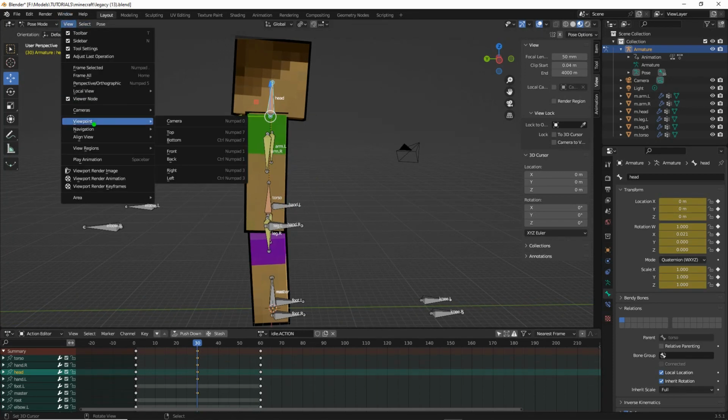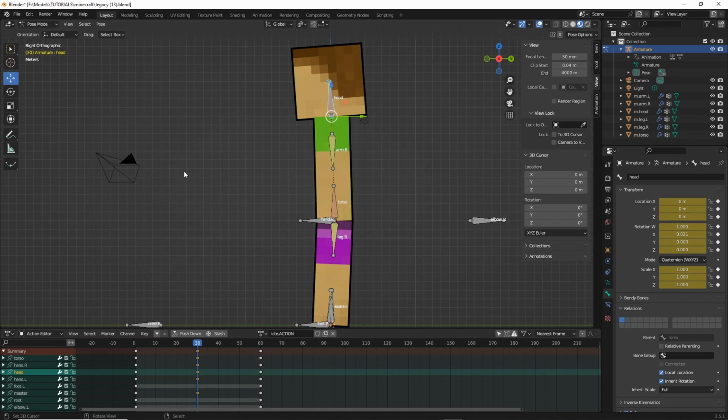Make sure to use our viewports to help with the posing.